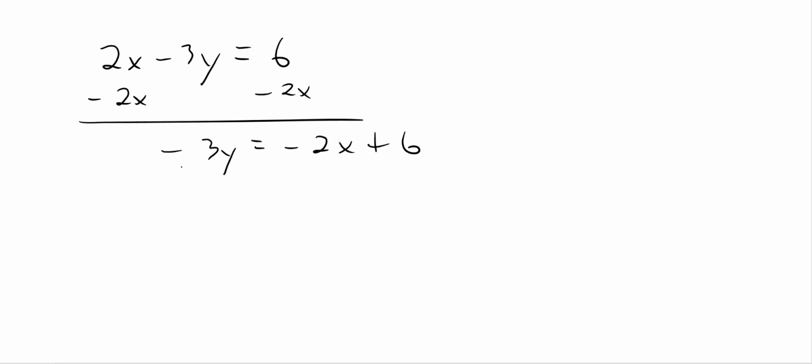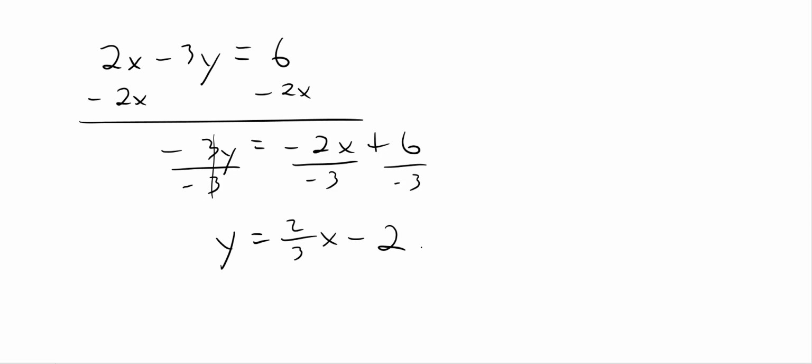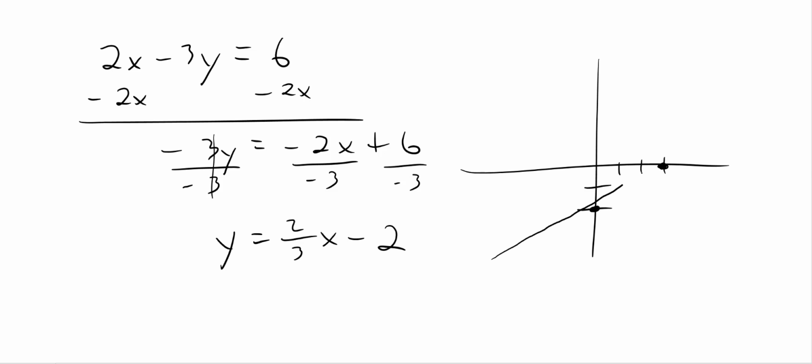Okay, don't forget you're dividing by negative 3. Every term in here by negative 3. Negative 3. So that cancels and you get y is equal to, and what's a negative over negative is a positive, so again, be careful. So it's 2/3 x minus 2. All right, and then you graph that. So you go down to negative 2, and it's positive 2/3, so it's up 2 and over 1, 2, 3. There's your other point, and there's your graph.